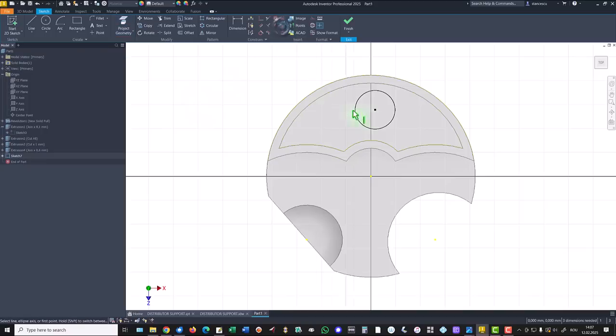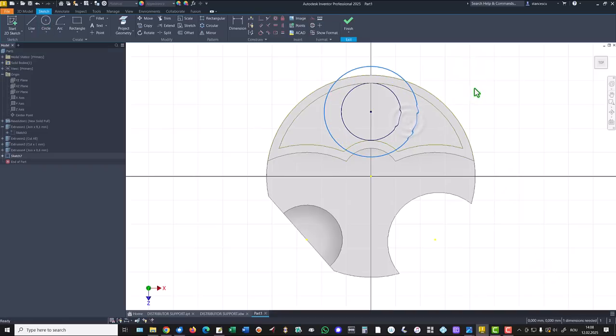We place the center on the center point on the same vertical. We make tangent this circle with this circle with this, and we draw another circle going here, which means tangent.